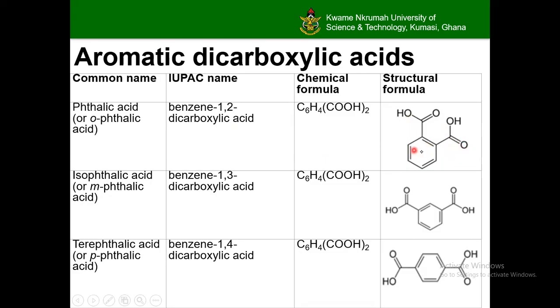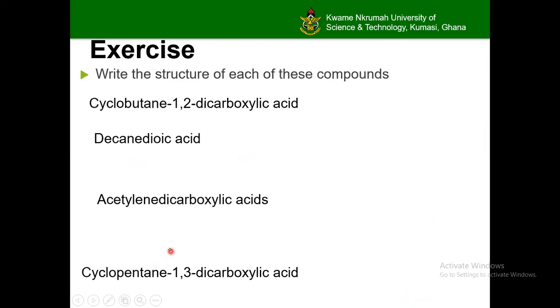So we have benzene with 2 carboxylic acid, that's 2 carboxyl functional groups on it, right? This is position 1,2, position 1,3, position 1,4, right? And so we are seeing that this is orthophthalic acid, ortho position. Phthalic acid is called the normal phthalic acid. So once I mention phthalic acid without saying anything, it means you're talking about orthophthalic acid, right? Then we have isophthalic acid, that's the meta. And then we have terephthalic acid, that is the para. Very simple, terephthalic acid, para. Now we are supposed to do this exercise, a very simple one.